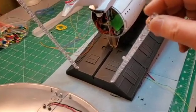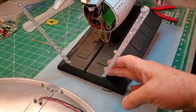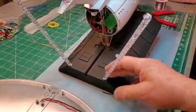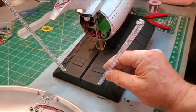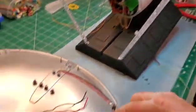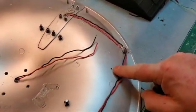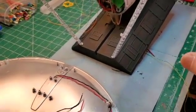Okay, so I got these braces on there now. I'm not going to paint them, and I'm not going to glue them. It's for shipping purposes, so we can pop them out and store them. So they don't need to be glued anyway. And the parts here that go into the holes here in the bottom part of the primary hull don't need to be glued either. Don't glue them.